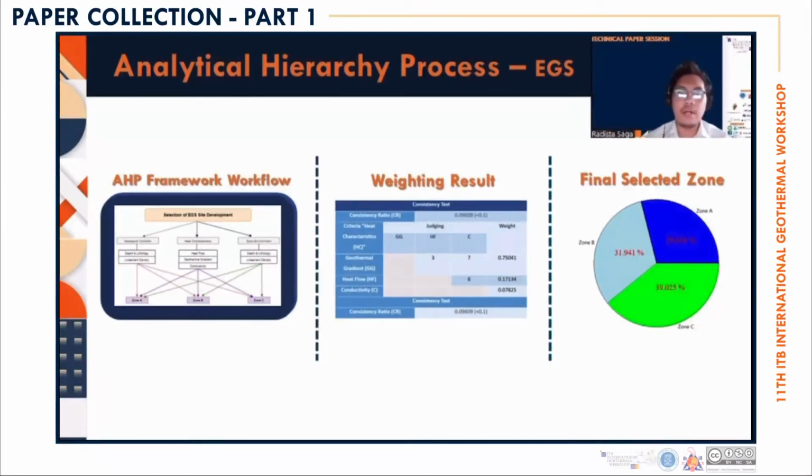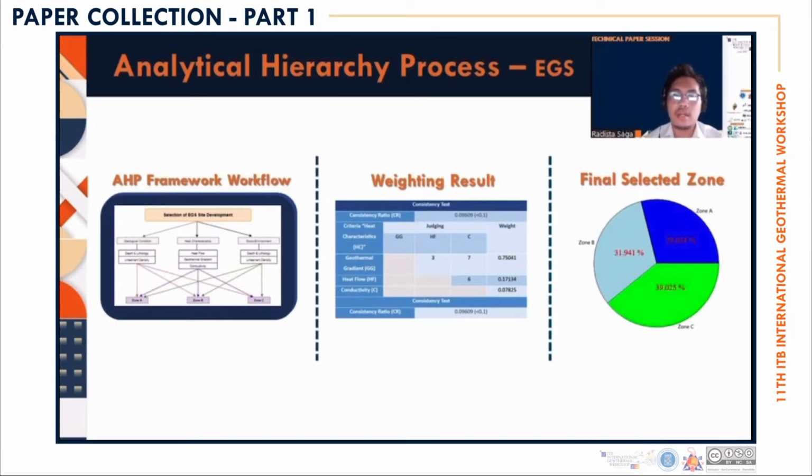As we mentioned before, the first step is building the criteria hierarchy framework. Continued with the judgment of relative importance of each criterion through pairwise comparison. Afterwards, we have to check the judgment's consistency based on the consistency ratio value. The judgment is acceptable if CR, or consistency ratio, is less than 0.1. Then compute the option priority and finally perform the sensitivity analysis to test the result robustness, whether small changes in the pairwise comparison judgment will affect the final priority result.